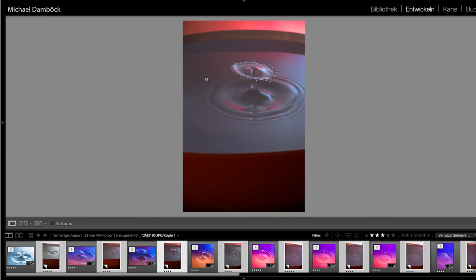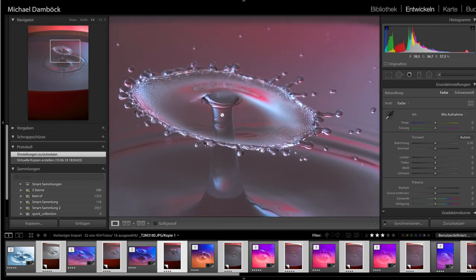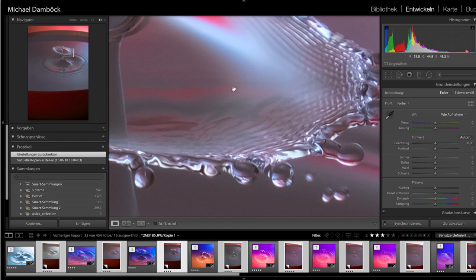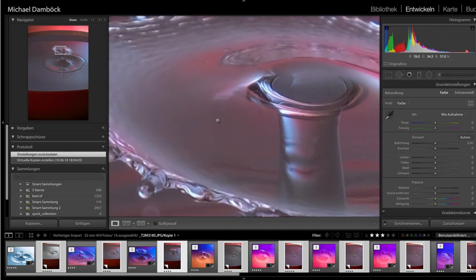As you can see, if I had a macro lens, I would have been able to create a much better cropping, but unfortunately I had to shoot this on the 18-55 and I couldn't get any closer than that. Anyway, it doesn't really matter because I still love this image and I think it doesn't make a huge difference. Check out these details. It still looks really awesome, even if we get in here to like 300% magnification, it still looks decent.